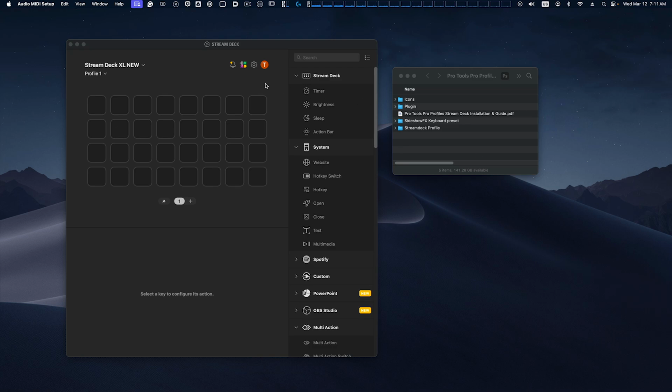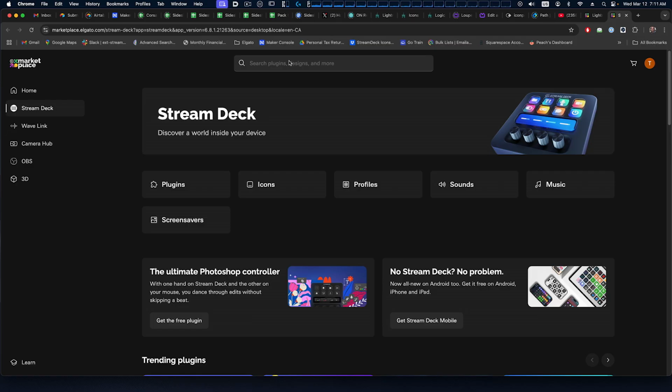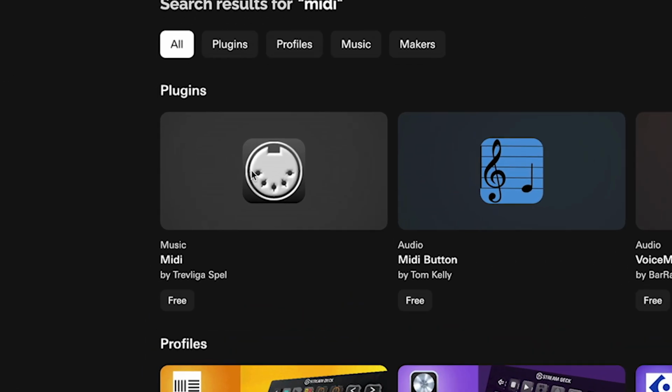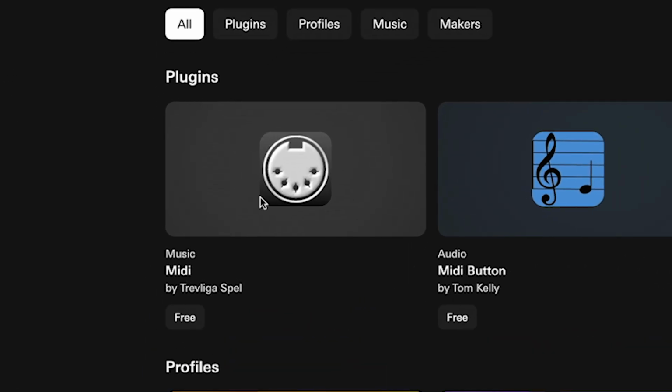The next thing to do, if you haven't already, you may already have the MIDI plugin from Trevliga Spell loaded in your Stream Deck device. If not, you would click on the marketplace and just do a search for MIDI. And it'll be this first one here under Plugins, MIDI by Trevliga Spell.